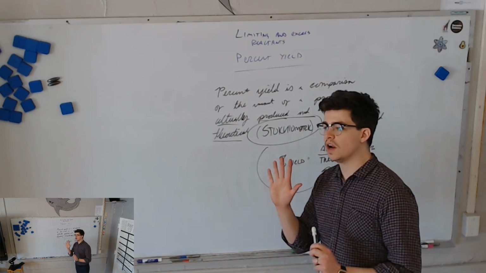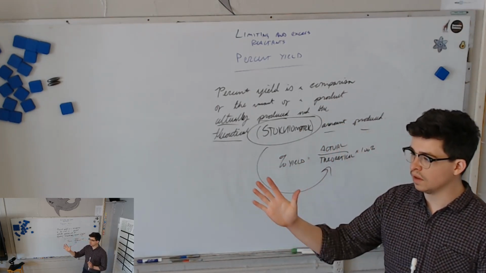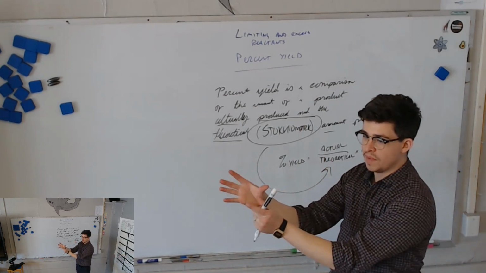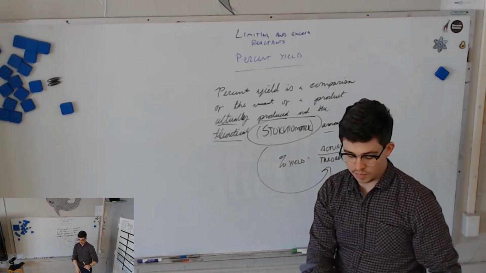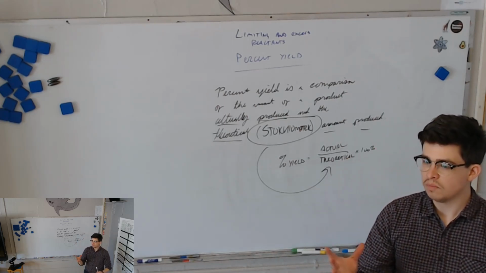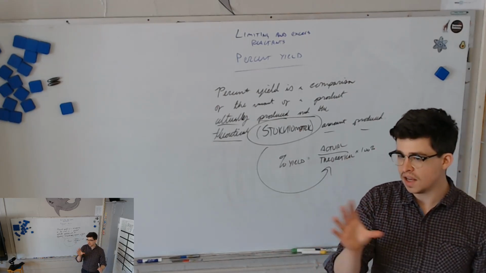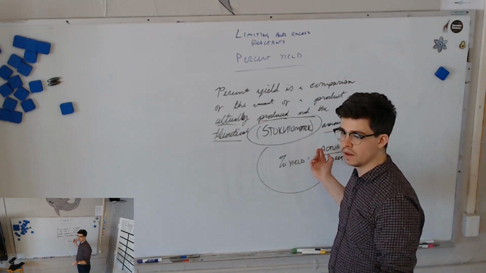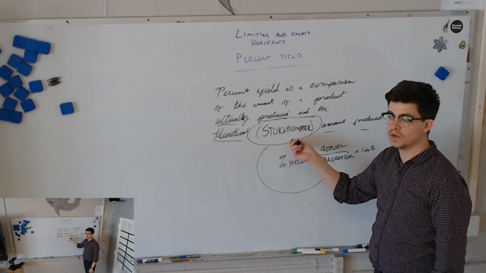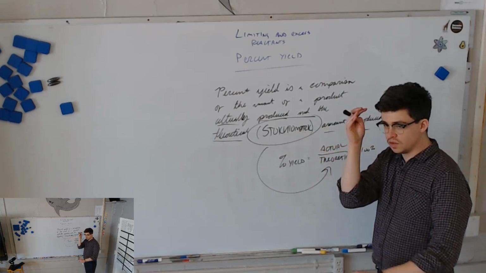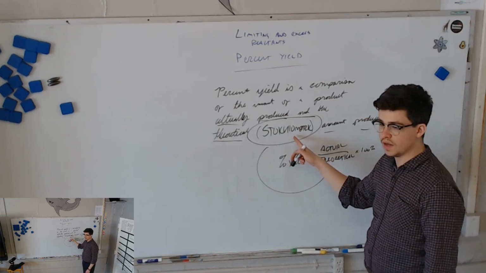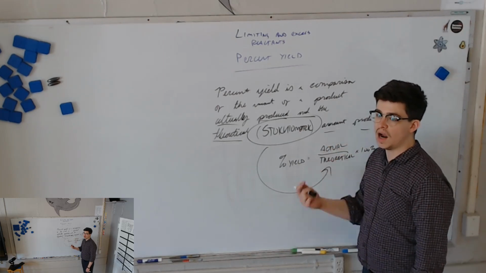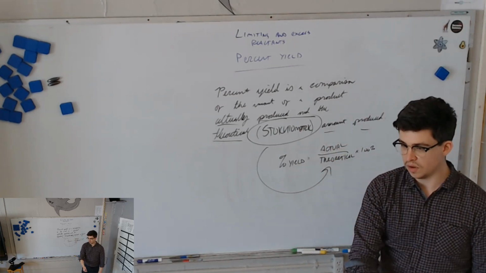Listen to me, please. Your actual will be given in one of two ways. Either you will actually find it in the lab, like you'll do a reaction and find a certain mass at the end, or it'll be given to you from your book. If you're doing a problem, it'll say, Becky did a lab and she got 10 grams, and you'll calculate how much she should have gotten, and then you'll say, what's her percent yield? So you do the stoichiometry, as we've been doing, to find the theoretical. Relate those two things in your brain: theoretical yield and stoichiometric yield mean the same thing. You do stoichiometry to find the theoretical. The actual will be given either by you doing a lab or by the book.